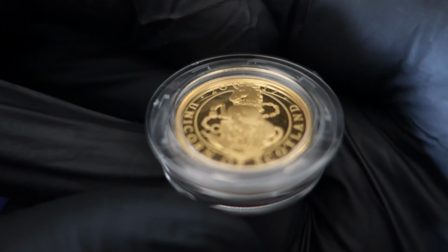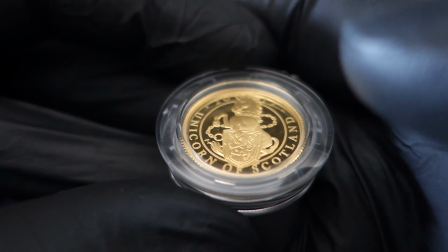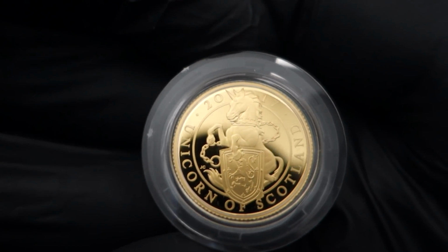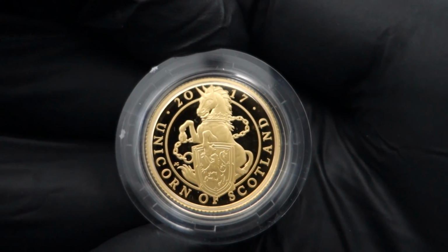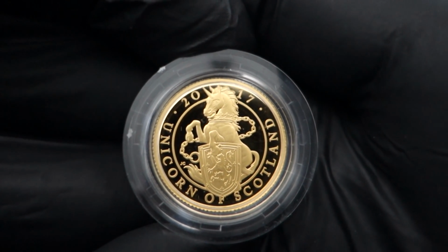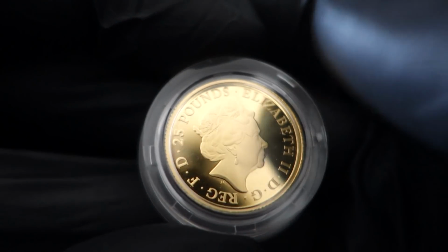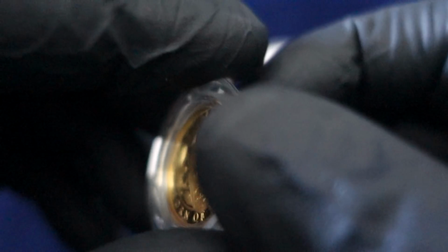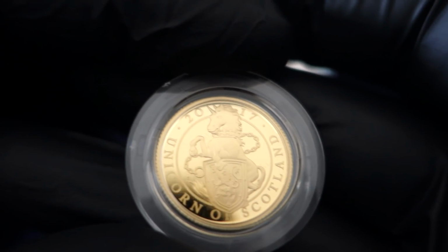All coins are going to suffer from imperfections, and this is outside of milk spots we're talking here. So this could be anything from absolute massive gashes in the coin, or just scars and dents from any type of thing. It's just going to be down to quality control, especially when you're talking about something like a proof coin like I'm showing here. This is the Queen's Beast unicorn proof coin.